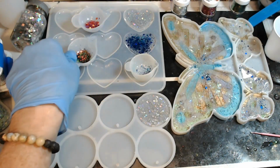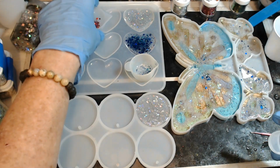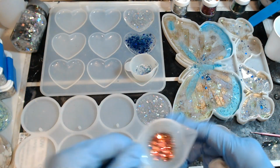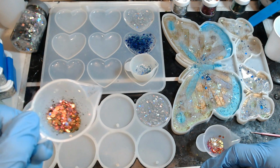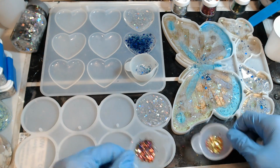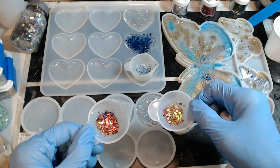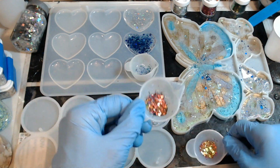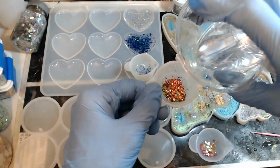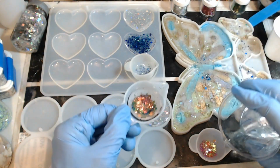Okay, here is the pink red. No, this is pink red. This one's green. So this is going to be green gold, and this is pink red. Okay. So I'll put a little bit in here. A little bit in here.